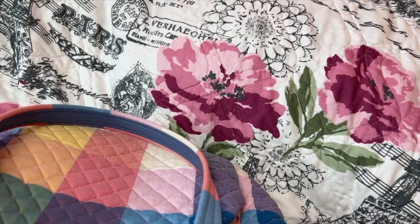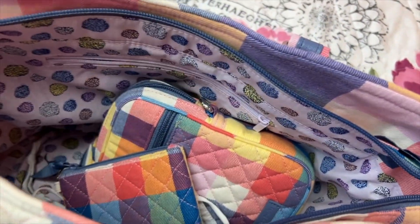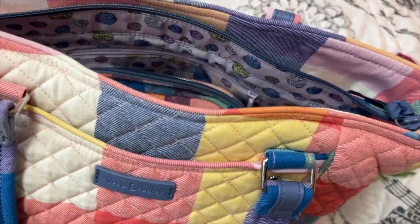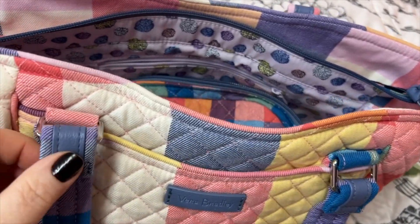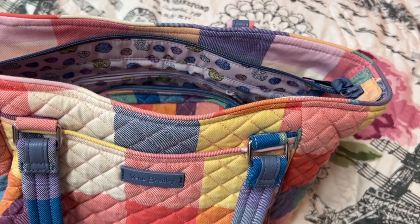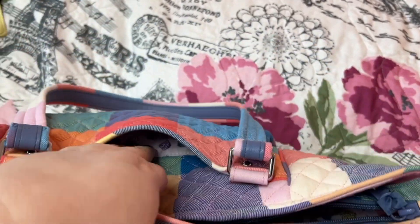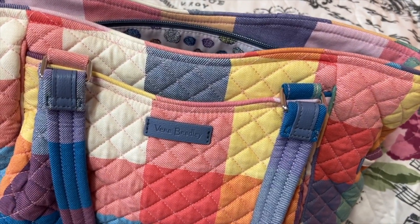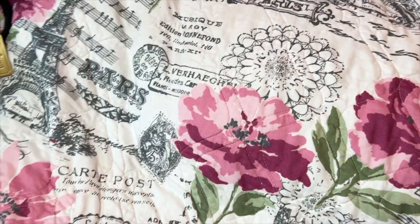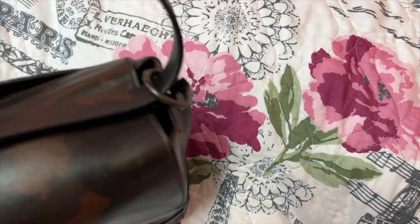I've sold various sets over the years and some I regret selling — I think we all do that. It comes a time when there are some bags we regret selling. But that's what I like to do — I like to buy and sell, and the ones I love so much or are sentimental to me, I keep. If I get tired of them or don't want to use them I sell, plus I keep buying so I can't keep them all. A lot of people say you're just going in a circle by buying and selling — but yes, that's a circle I love running in. I'm obsessed with purses.